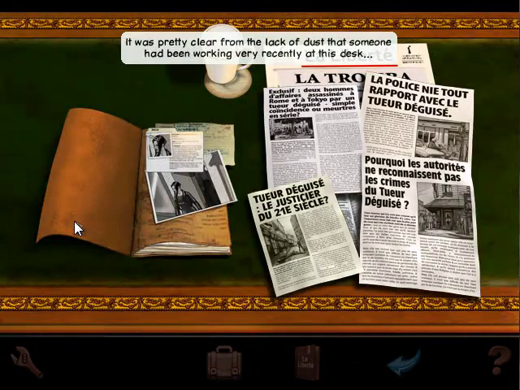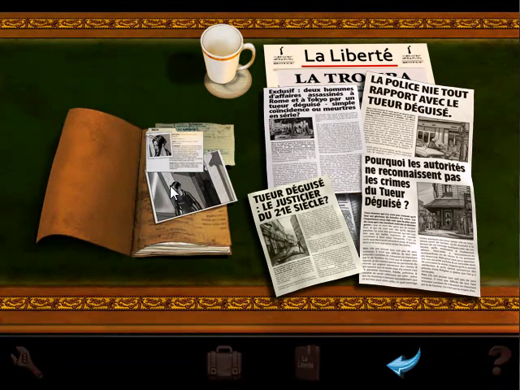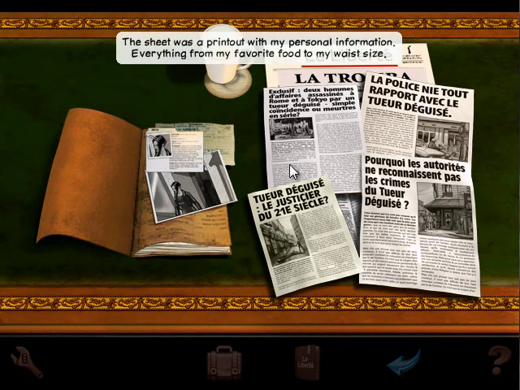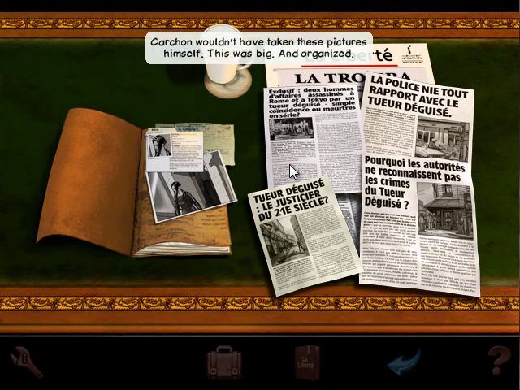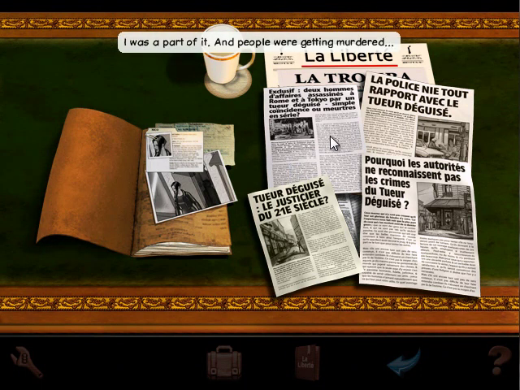It was pretty clear from the lack of dust that someone had been working very recently at this desk. Oh my God! They know who I am. The sheet was a printout with my personal information. Everything from my favorite food to my waist size. They were right about chocolate, but come on, guys, I'm a size 10. There was even a picture of me taken with a telephoto lens. Carchon wouldn't have taken these pictures himself. This was big. And organized. I was part of it. And people were getting murdered.